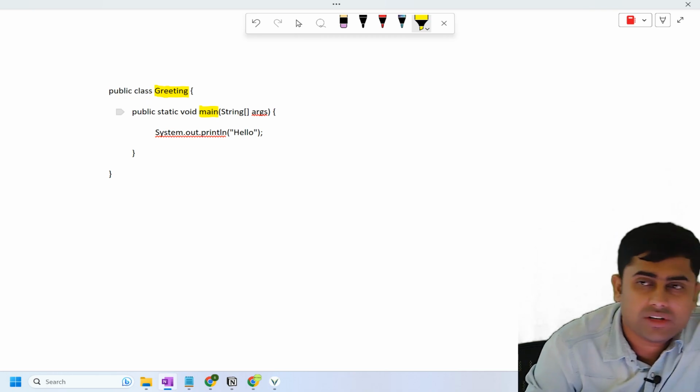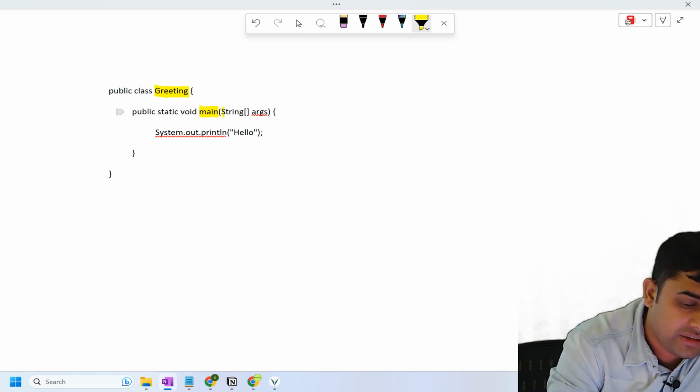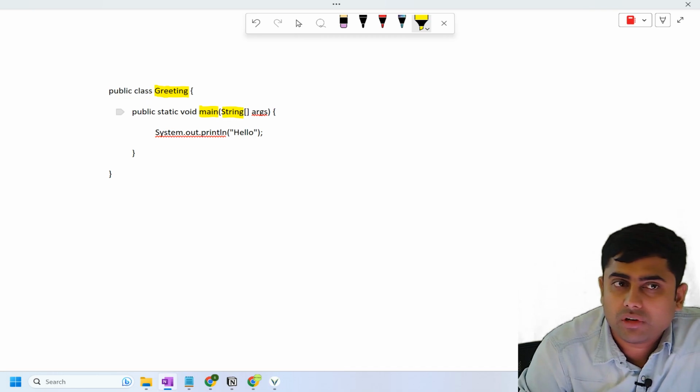Then what about String? String is also a class which is already written, so String is also an identifier. What about args?